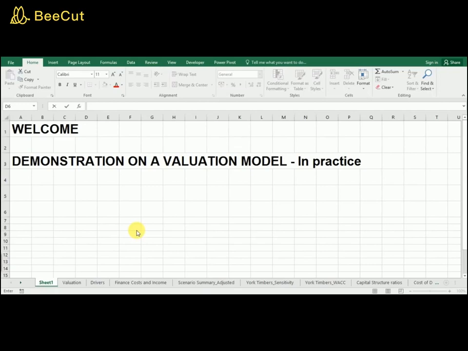Now, the starting point for any valuation, and everything that we need to do, is looking specifically at the company we are trying to value and the underlying characteristics of that company. The reason for this is because it drives how we are going to approach our valuation technique. If we're performing a valuation and we're looking at a non-controlling interest, we're looking at a valuation technique which takes dividends into account.